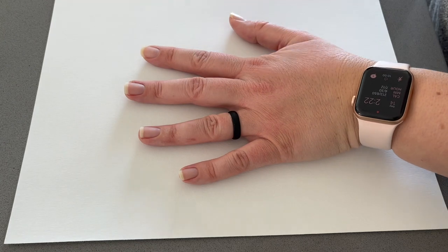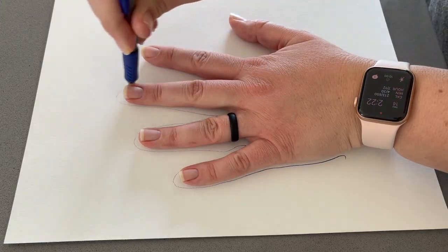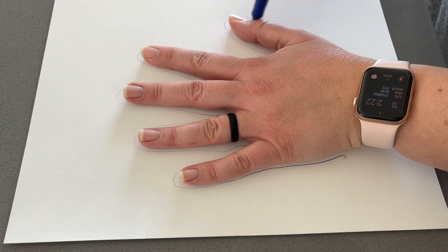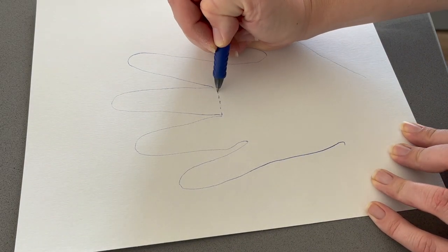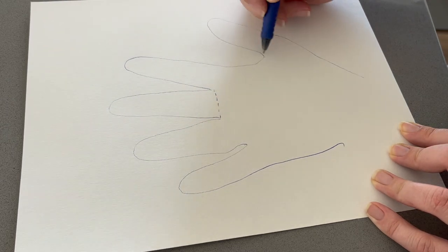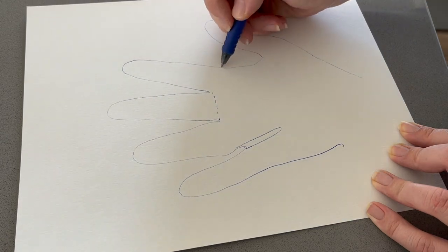Okay, so for this next little craft, you are gonna trace your little kid's hand like so. And it doesn't have to be perfect. You essentially just want to get the basic shape of all the fingers. And then what you're gonna do is you're going to cut the middle finger off. And you want these guys to be at the same distance down. So we're gonna continue cutting down here.